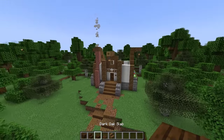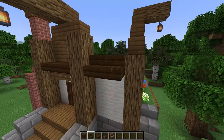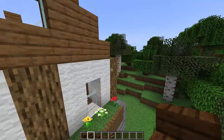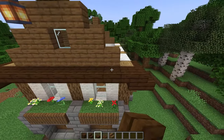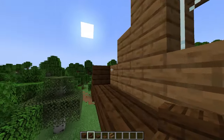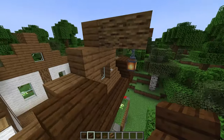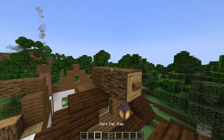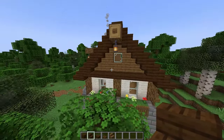Let's start with the dark oak trim for the roof. Place three dark oak slabs above the fence gates, then go across with dark oak stairs and extend them out by one. Place an upside down stair, then do the same thing on the other side. Take dark oak top slabs all the way across, then go up with dark oak stairs and upside down stairs until they meet in the center. Place a dark oak trap door under the log and a dark oak slab on top. That's the frame — now do the exact same thing on the other side.